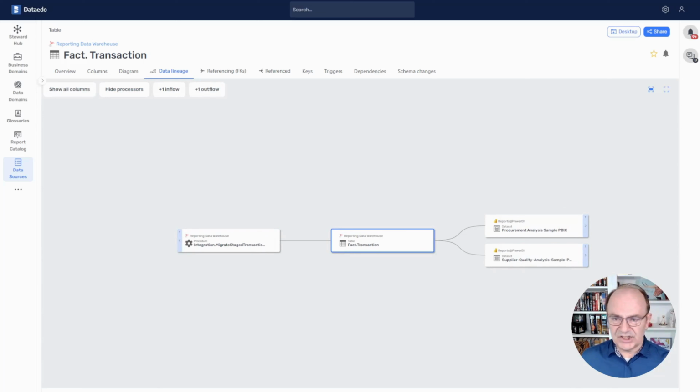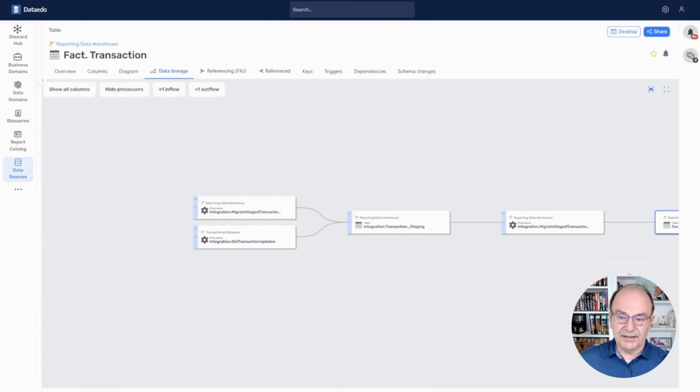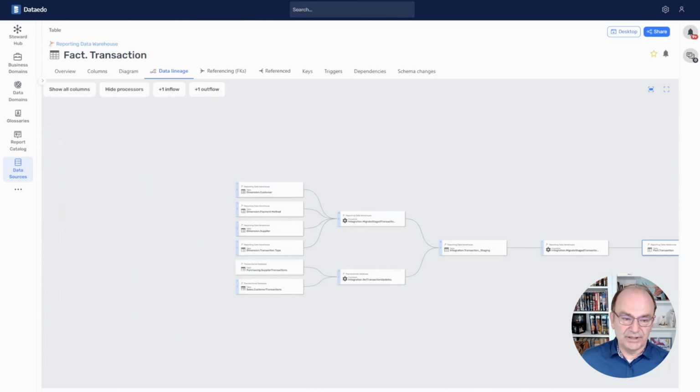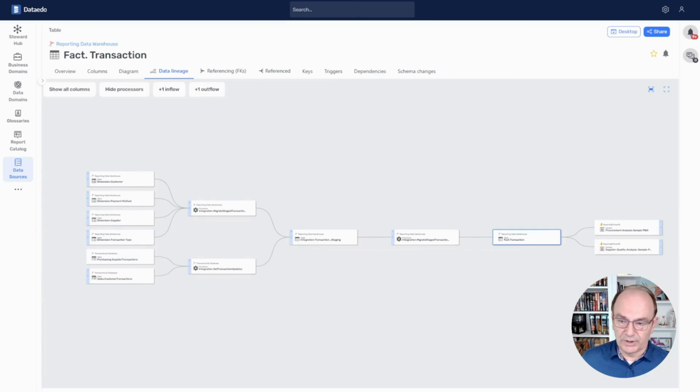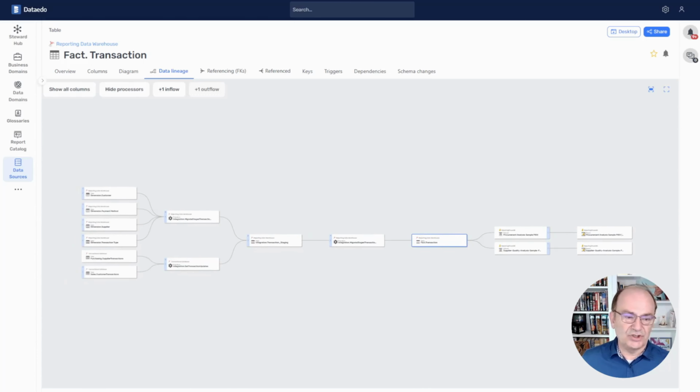The next thing is you can use this inflow and outflow button to increase the size of your lineage until you get end to end. So if I click that inflow, you can see it increases that by 1 and again and again. So you gradually build out that lineage in an easier way than we had before, where we were clicking each of these individually to open them up. Same thing for the outflow. I can open it up and I can see how this gets from the data set to the report in this case. So it allows you to more easily get around your diagram.